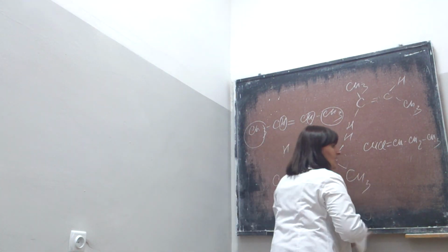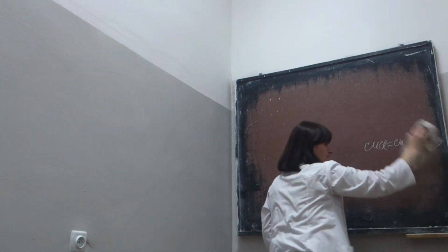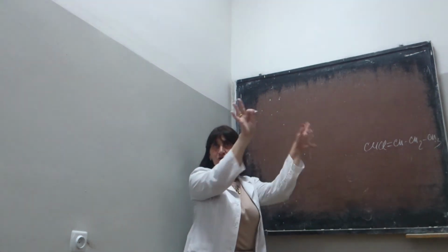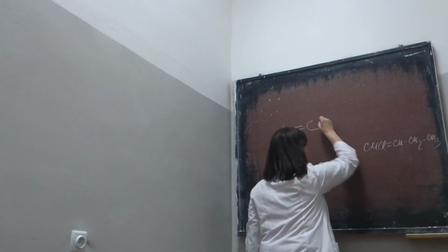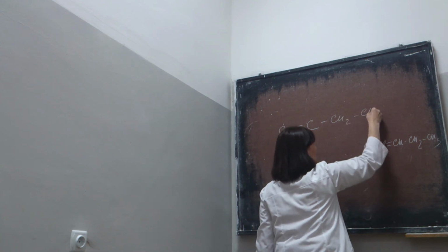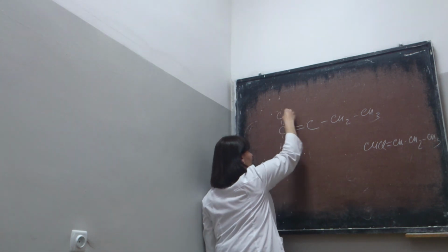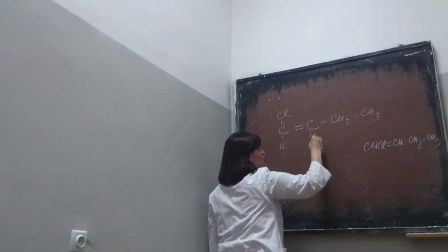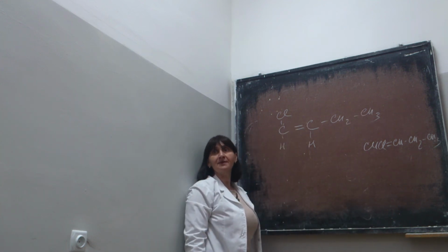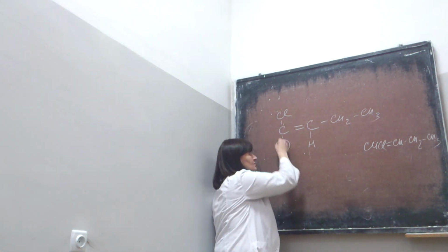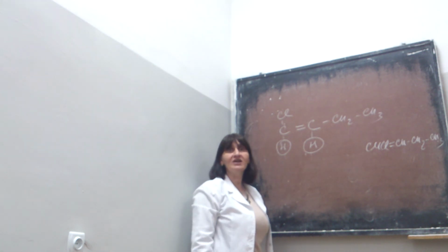Now, let's open this molecule. Carbons which are in the double bond, let's write separately with their substituents. C double bond C, then you have this part, CH2, CH3. The first carbon has H, CH. The second one has H, and then this part goes. Do you have here, with the two carbons, same substituents? Yes. So I can discuss cis-trans or geometric isomers here.